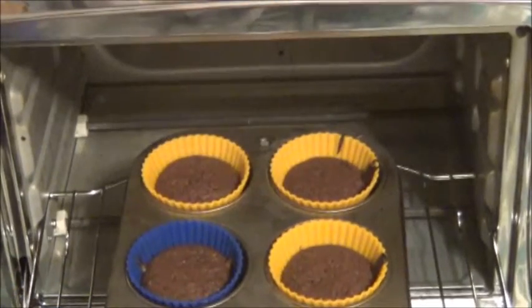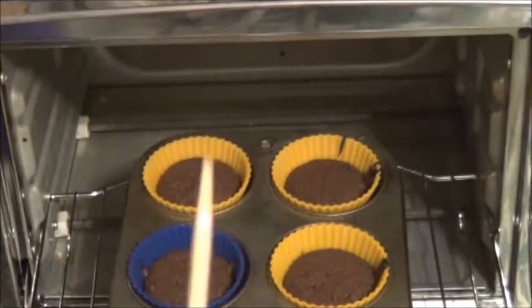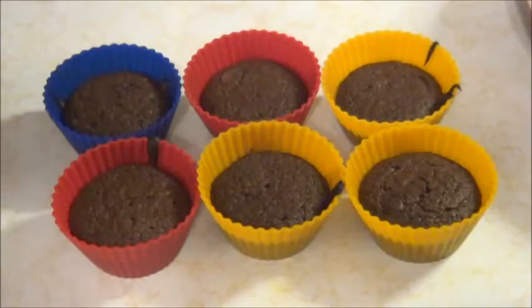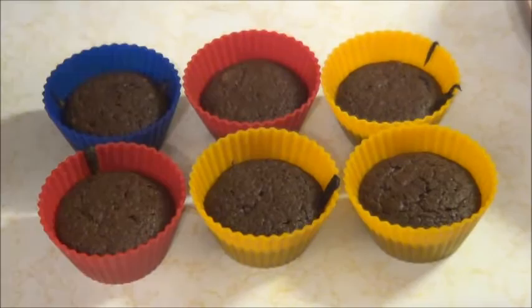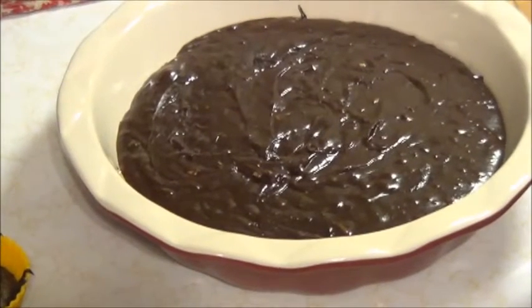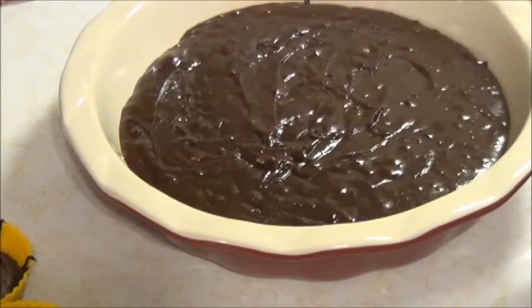Alright, so here we are. It's been 28 minutes. It was smelling pretty good, so I figured I'd check it. And we got a clean looking toothpick. So these ones are set to cool. Alright, so I need to resist temptation for a few minutes and let those cool off, and then we'll give them a taste. And then it's time to fire up the big brownie. I think Shox is going to turn that into a butterfly cake. I'm not sure. We'll see.